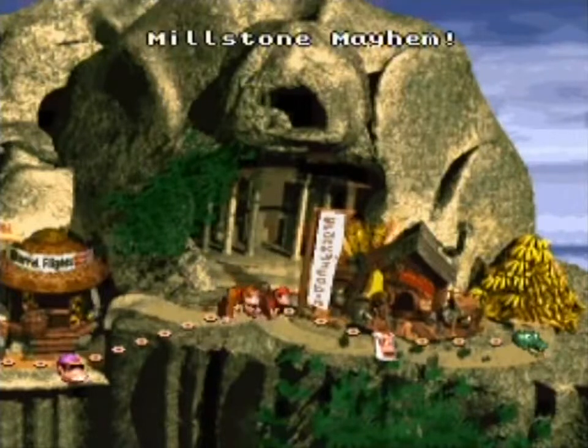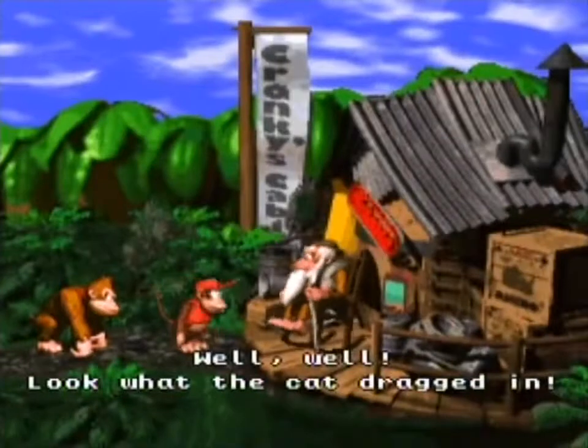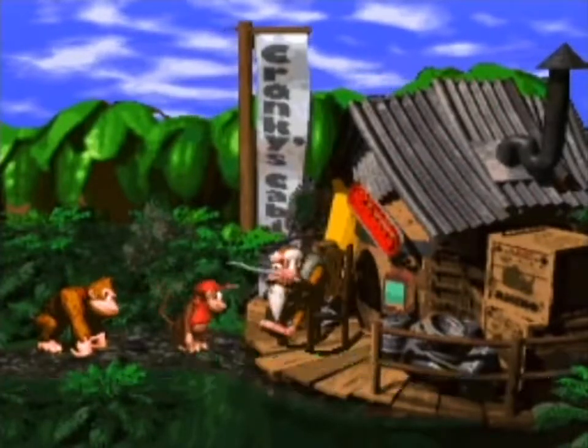Anyway, what does Cranky have to say? Because Cranky actually does say something different when you go to him in different worlds. Well, well, look what the cat dragged in! Wait, no, he doesn't. This is the same as the first world.